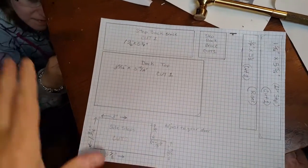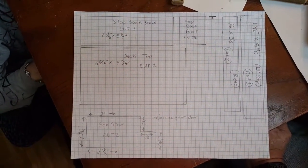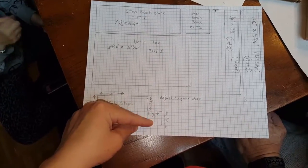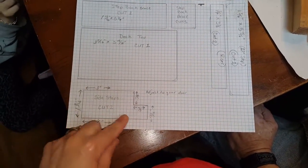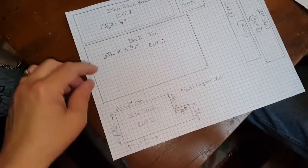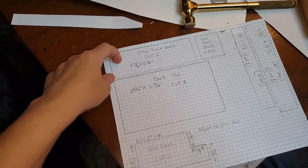Okay, so here's the measurements. I'll take a picture of this and I'll put it on my Facebook page so you can go ahead and get those for yourself. But again, when you get to the steps, you're going to have to measure this for your porch and where your door is going to come. We had to adjust it up, and even though these are supposed to be the same, we had to do that adjustment because of the height of this step. And this is the deck top, this is the back piece.